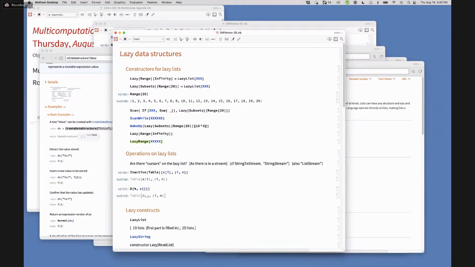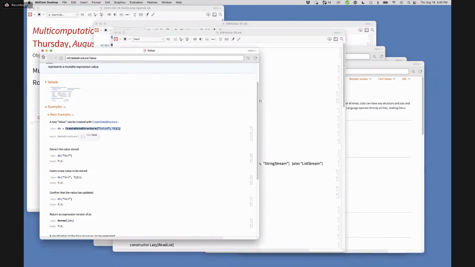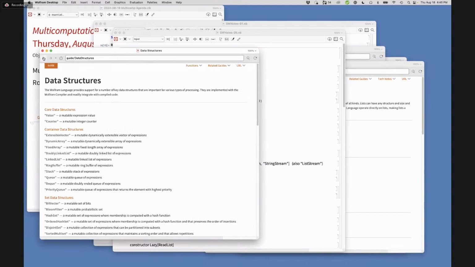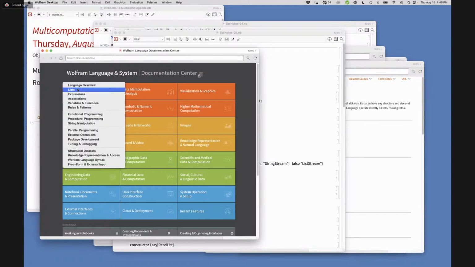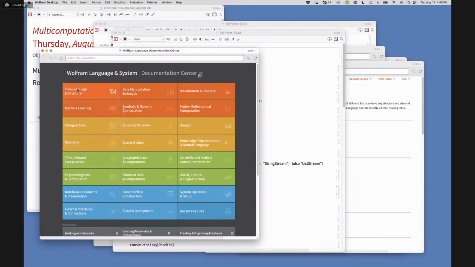How many lazy objects do we need? And we talked about this a bit last time. I was estimating a pretty low number, but then we came up with some other ones. I think it's still going to be, let's get some sense of the neighborhood, 10-ish. Let's get some sense of this, okay? So let's look at core language under lists. But it's not here.